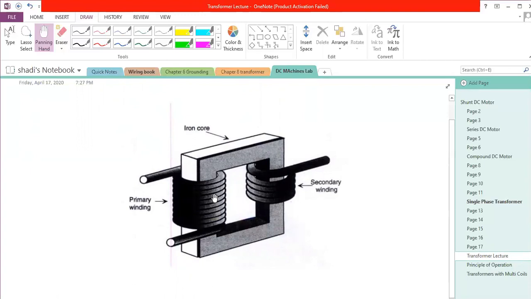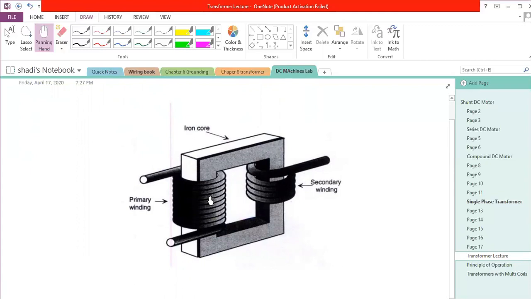And the losses come from the fact that we have a copper winding. So when the current moves at the primary, some of the energy which comes from the power supply will be lost inside the copper because we have a current, we have resistors, so we have a small voltage drop here, and we call this copper losses.